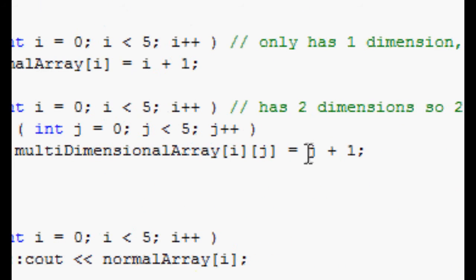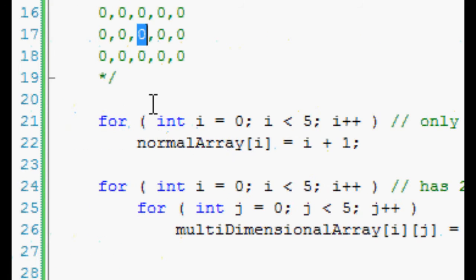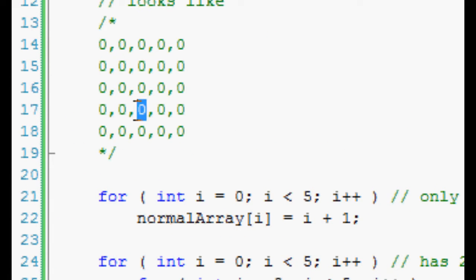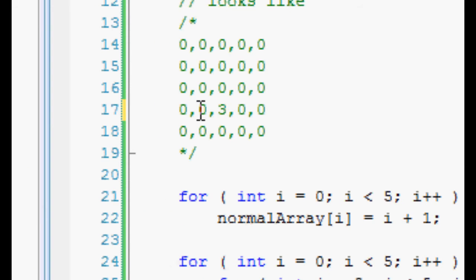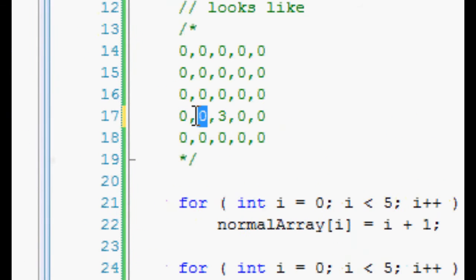And now assign it a value of j plus 1. So j was 2, plus 1 makes it 3. So now this value would be 3. Okay. Let's do it for the 3, 1. That will mean we're looking at this element, and j plus 1, j was 1, so j plus 1 is 2, sorry. For this element, it's 3, 0, j plus 1 is 1. For this, it's 3, 4, sorry, 3, 3, that's that element, and 3 plus 1, 4. This one, 4 plus 1 is 5.